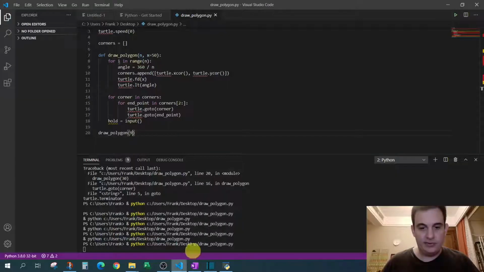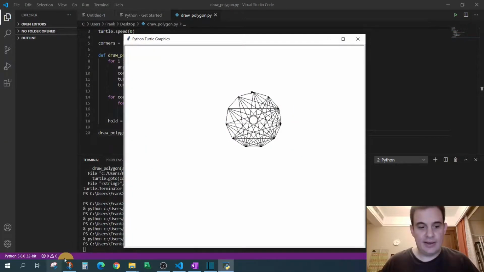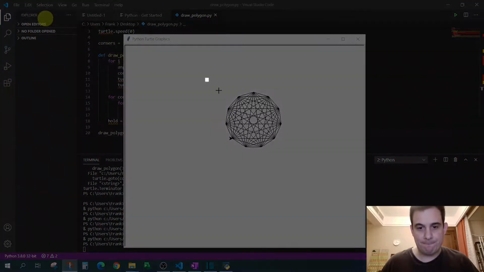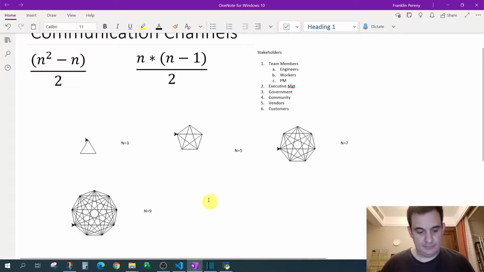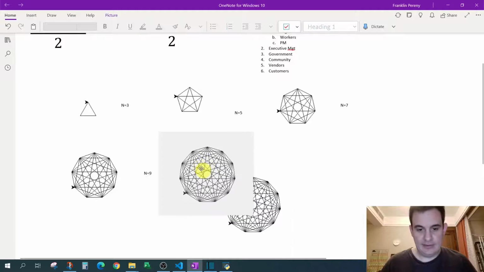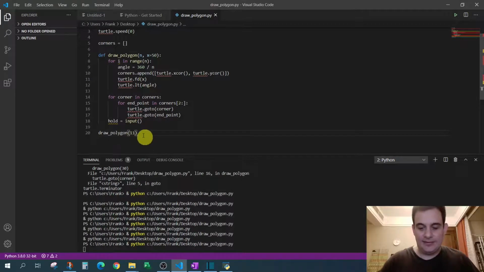Let's do a couple more just because it gets very complex very quickly. It's pretty interesting. So now we're at 11. And like I said, in my experience, I would say n equals 11 is probably the minimum number of people on any reasonable sized project. Of course, if it's a micro project, you might have less people, but not too often.